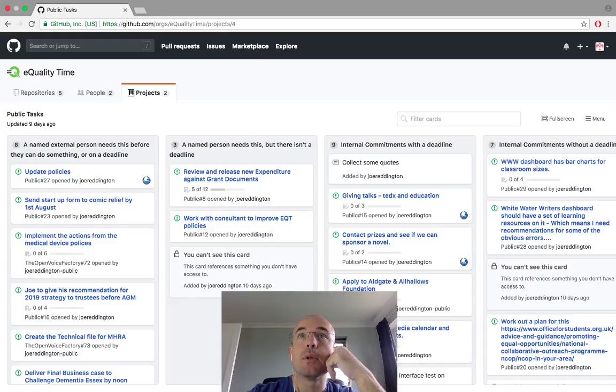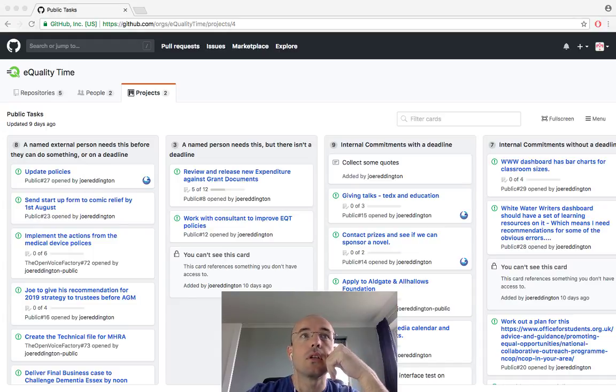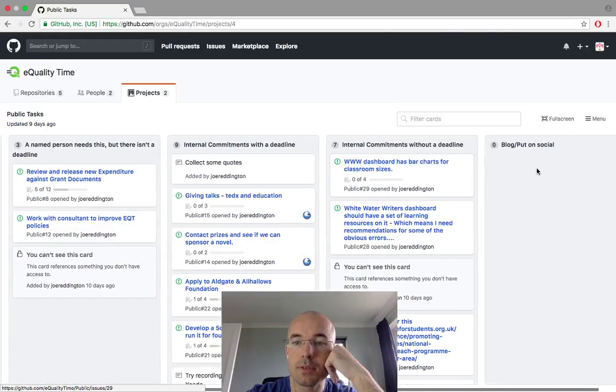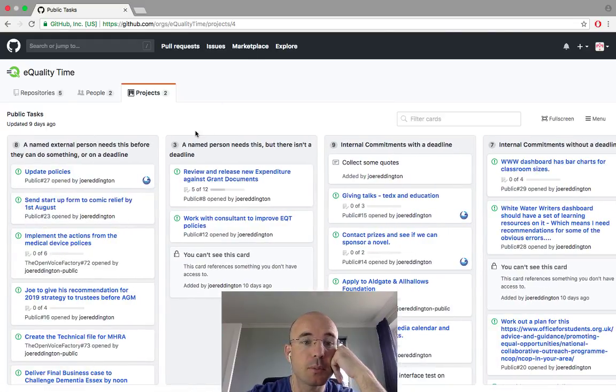There's a list of my public projects that we have in Equality Time, and they are ordered by importance. So, these are the most important ones, second most important ones, third, fourth, fifth most important ones. The account I'm using doesn't have the ability to add or change these, but can make edits to them. So let's look at the most important ones in the most important column.